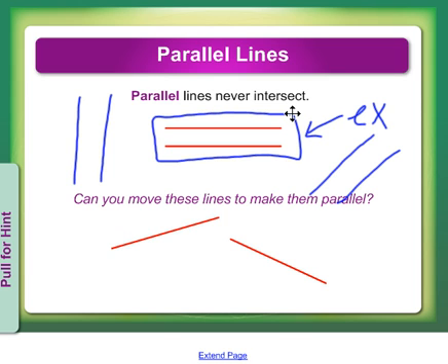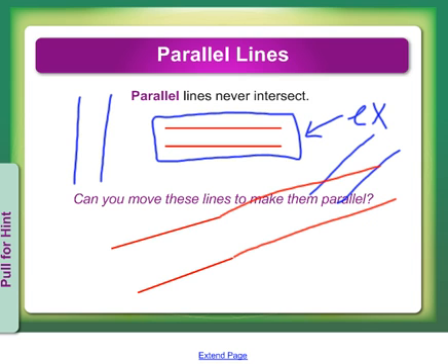At the bottom, even though you can't do it, I can. It says, can you move these lines to make them parallel? If they're parallel, they will not intersect each other. Right now they're not parallel, because if I made this line longer, oop, guess what? It crossed. So I can't have that. How am I going to move that to make it parallel? Ready for some math-a-magic? These lines are now parallel because even if I extend them forever and ever, they will never intersect each other. That is an awful line, but we're going to pretend that it is straight. I hope you guys are just as entertained as I am right now.